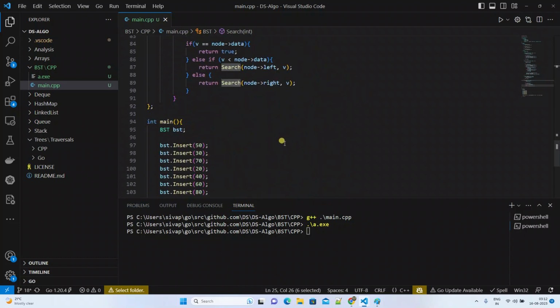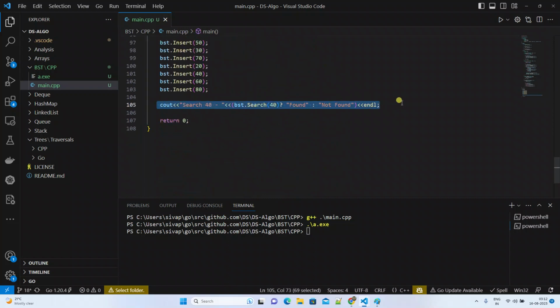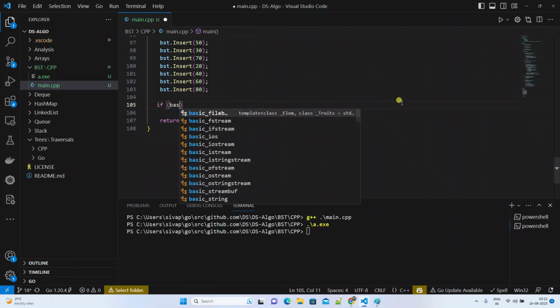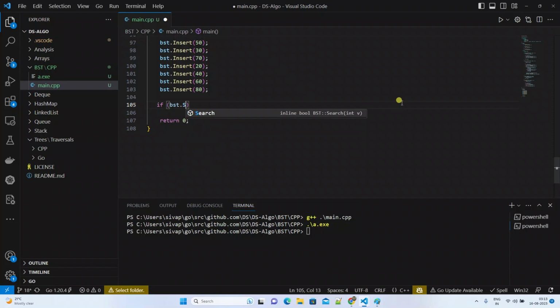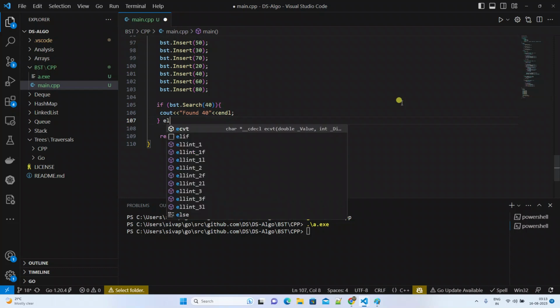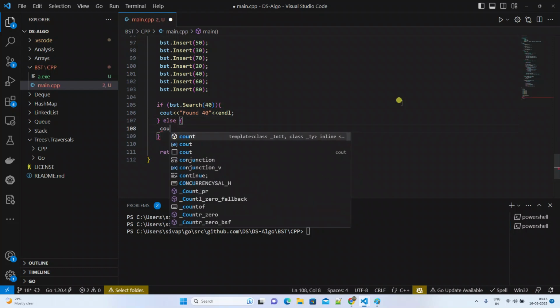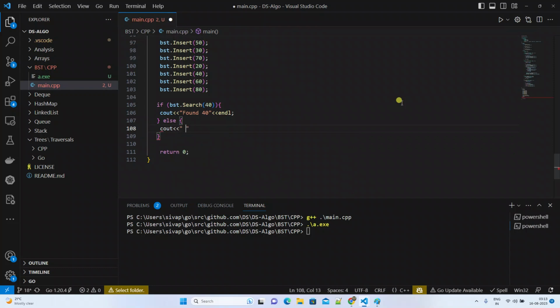BST dot search of element 40. If found, cout found 40. Else cout 40 not found.